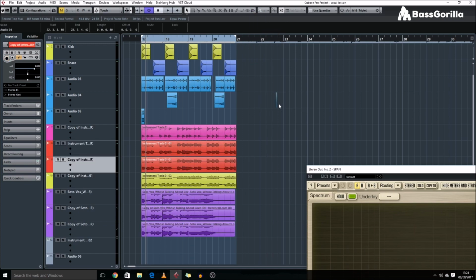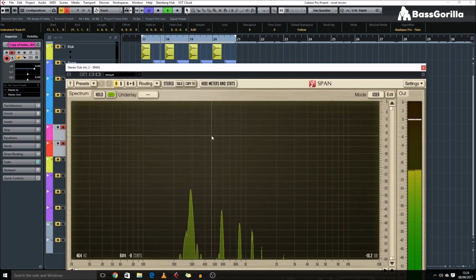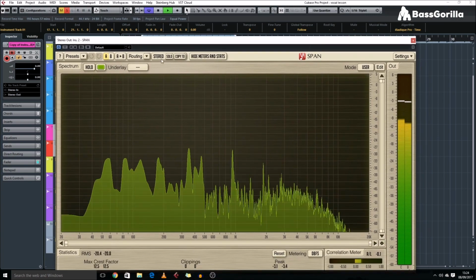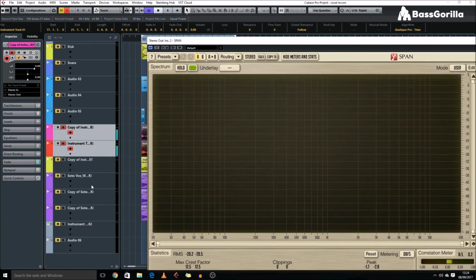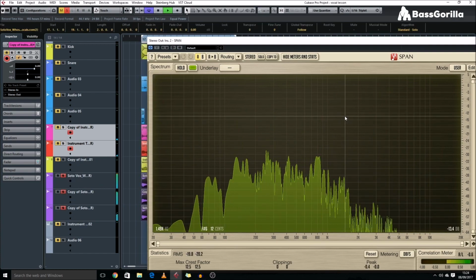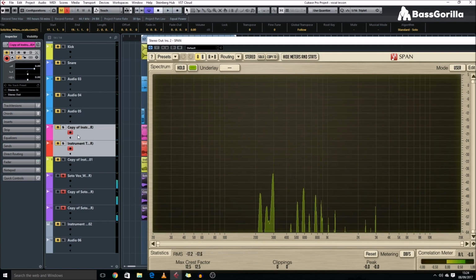The main conflicting elements here are going to be these, because they're sitting in the same regions as our vocal. So let's have a look at our vocal, and look at our synths here.